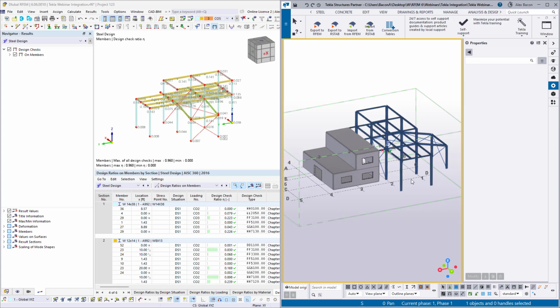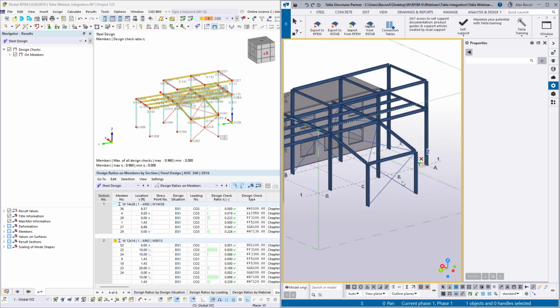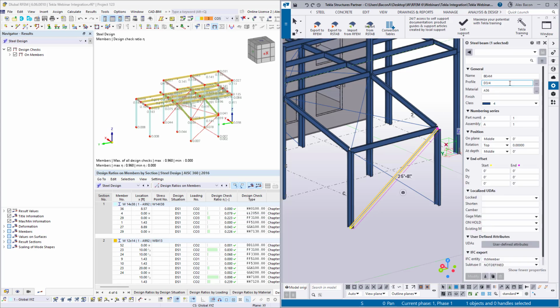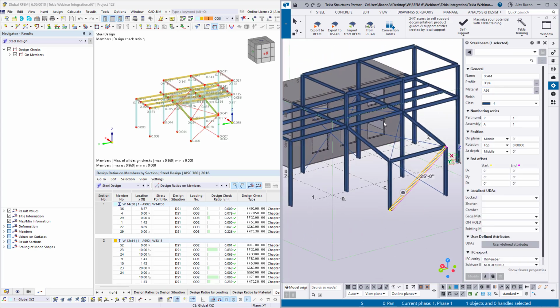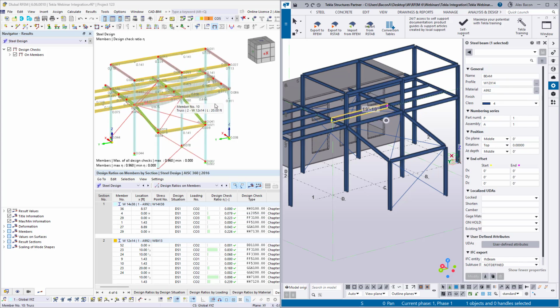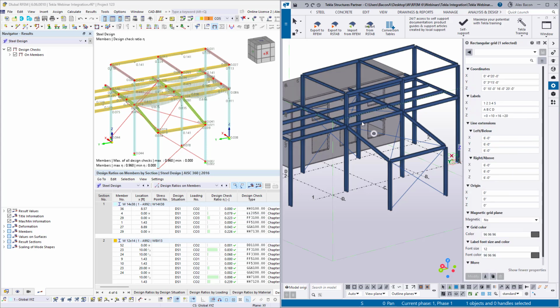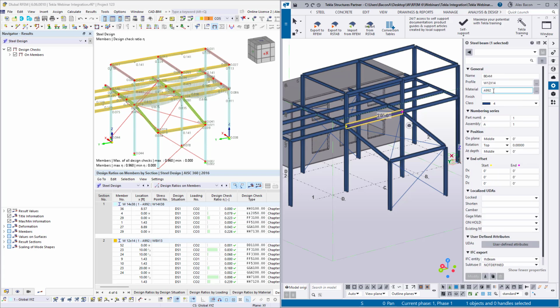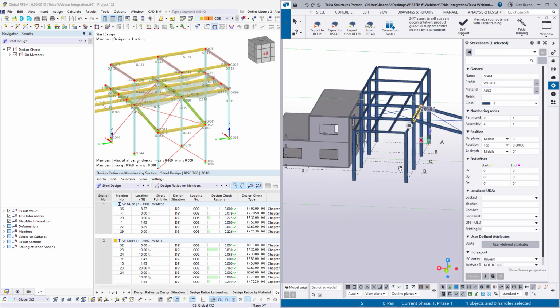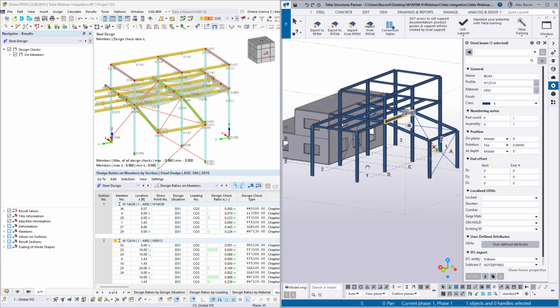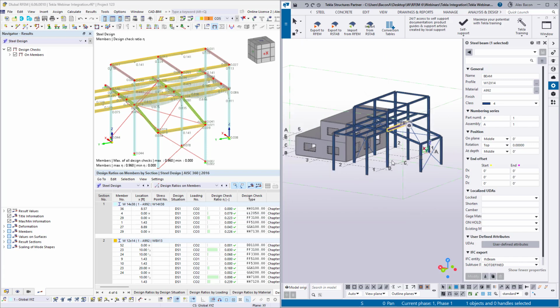And now you can see that in Tekla, our bracing has been added with the correct profile and material, and then the correct sections here have been updated as well. So we have our 12x14s here with our correct material. And so yeah, that's the workflow.